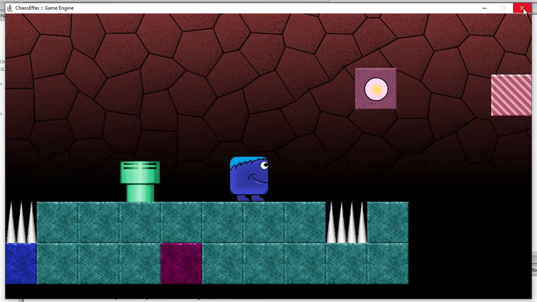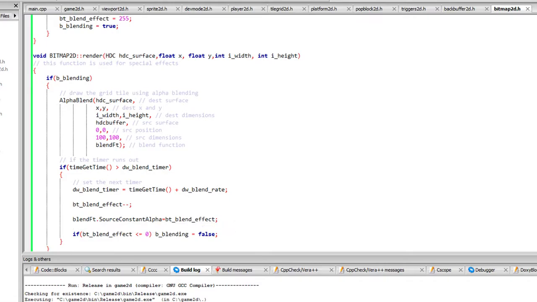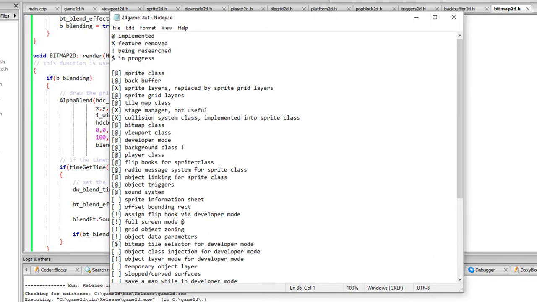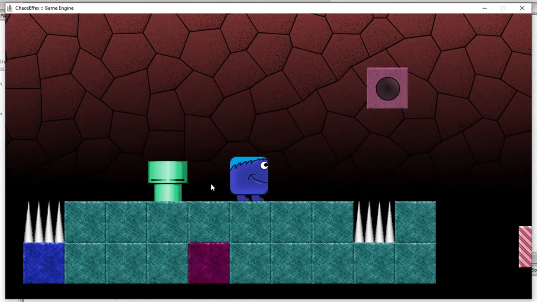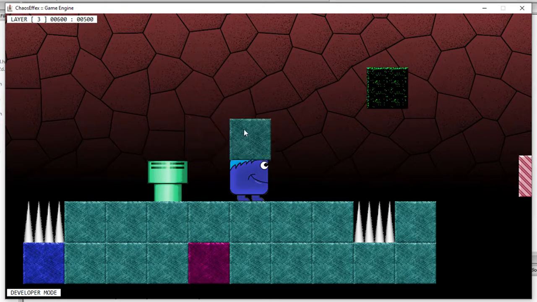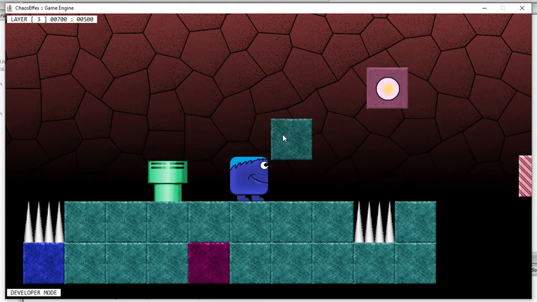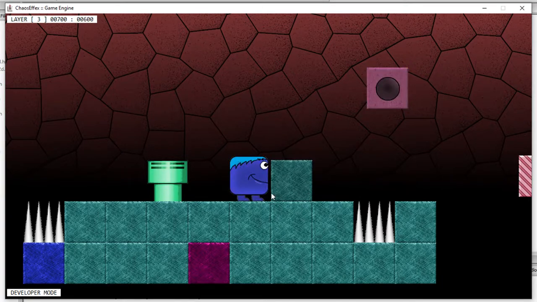So anyway, that's the update I've got for now. The next update should be these features: the tile selector. I may just disable this feature. When we go here, if we're in developer mode and we hit T, then a box will show up here, and it'll show us all the available tiles in the current selected bitmap. We can cycle through them by pressing up or down, cycle through the next one, and we can just draw them. So yep, that's the next step.